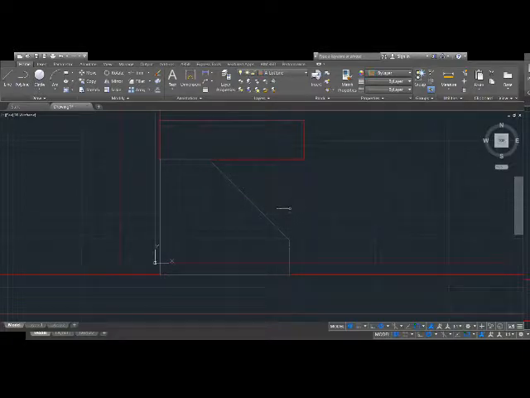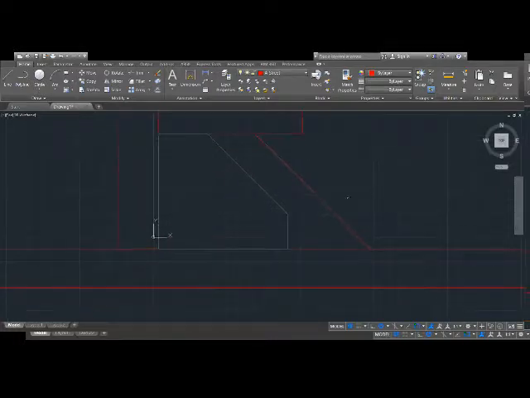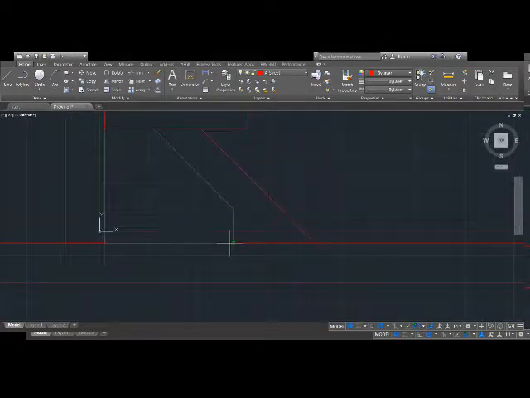Delete this line, and then I'm not going to measure this anymore because, oops, made a mistake there. I'm not going to measure this anymore just for the sake of time, so we're just going to do that, something like that. Alright, and then we're going to make sure, oh wait, no, it's supposed to be the red line. Okay, so the red line is there, and then I'm going to make sure that this one connects, so we're going to make this 20 so that we can connect it to the line here, and we have the road.